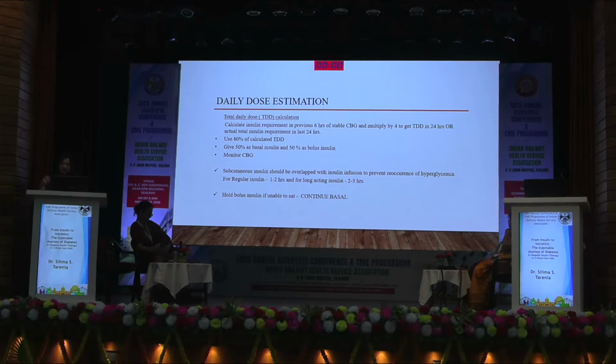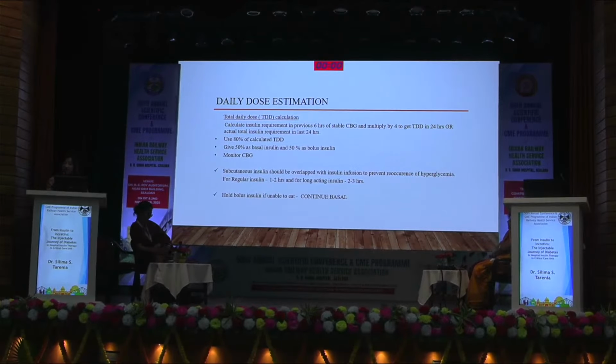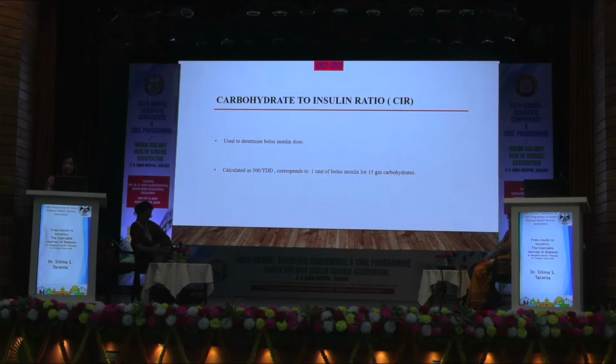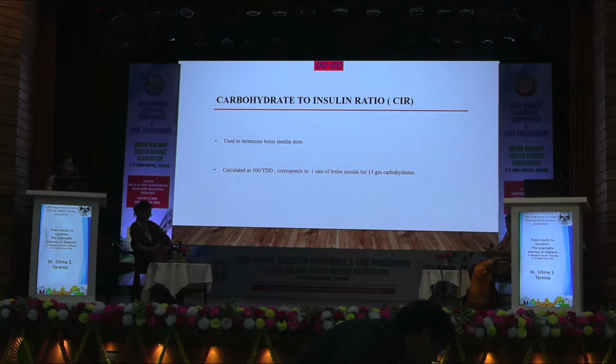Now, whatever we have calculated has to be divided into 2 parts, 50% as basal and 50% as bolus insulin. So this is one way of doing it. Another is, when we decide about the subcutaneous administration, it should include basal and bolus. The bolus can also be calculated on the basis of insulin to carbohydrate ratio, as in how many units of bolus dose are going to handle how many grams of carbohydrates.